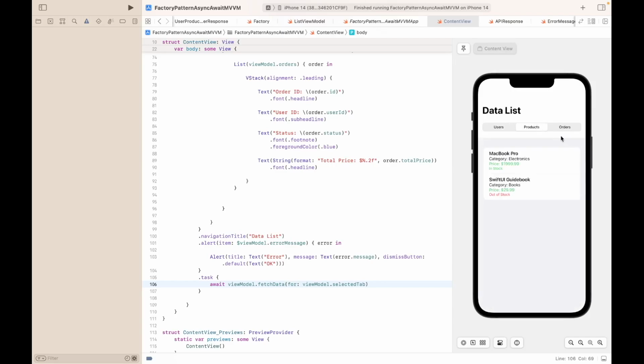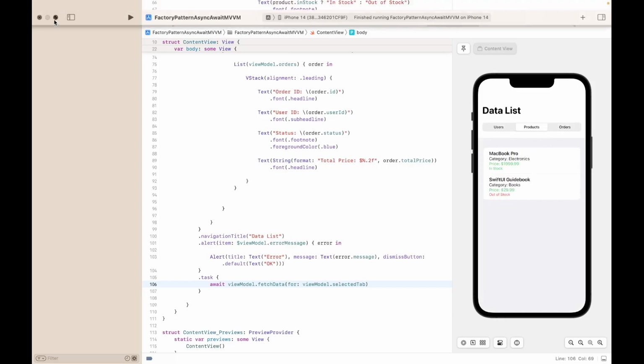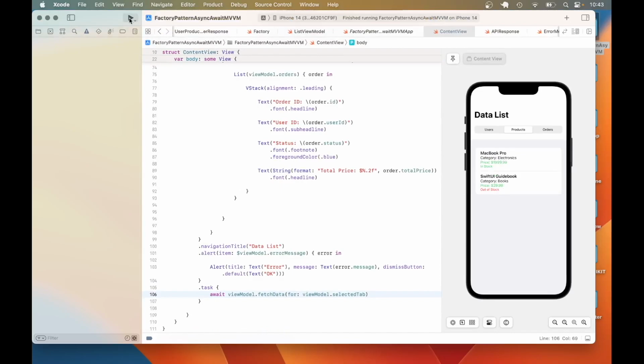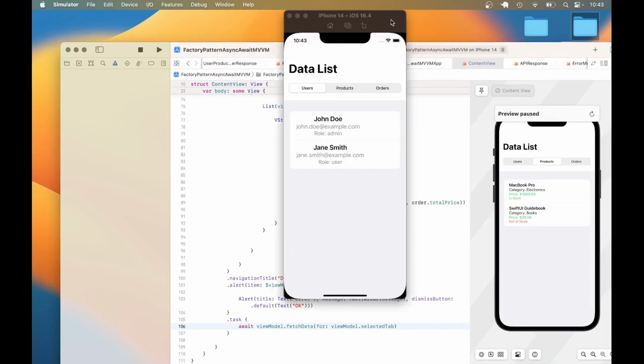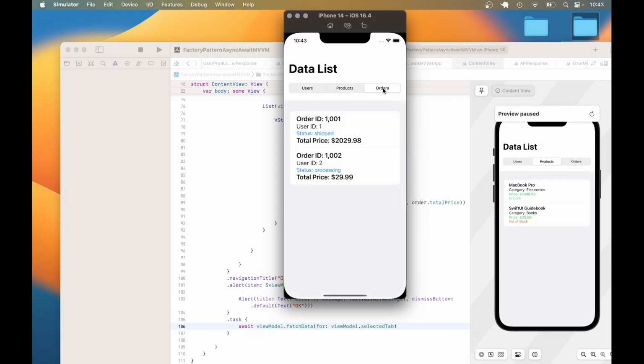Select the products tab, as you can see all the products within the list, the orders tab, and the orders within the list. I'll also run it in a simulator. You can see it's all working.